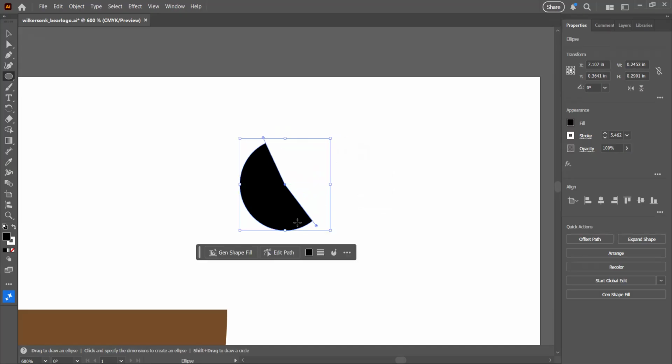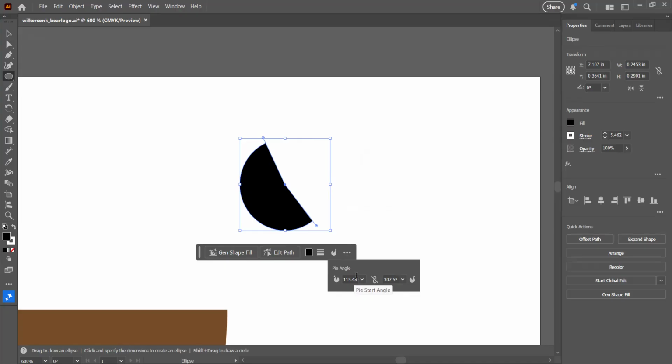And what I really want to do here is exactly cut it in half. So down here in this contextual taskbar, I'm going to click on ellipse properties, and this is the pie start button.